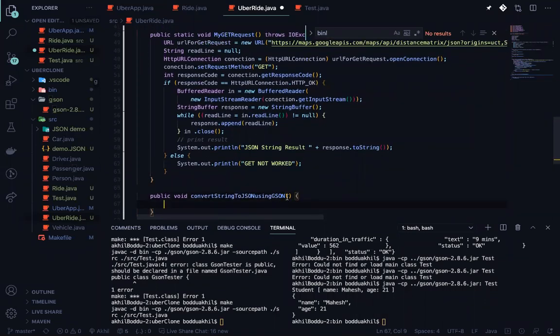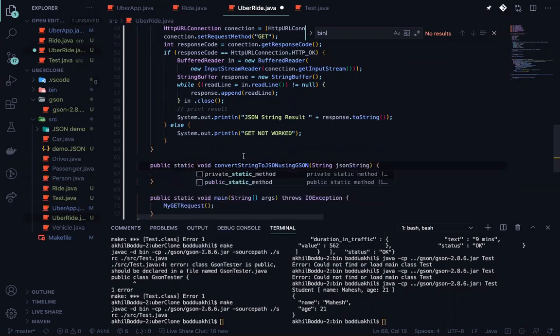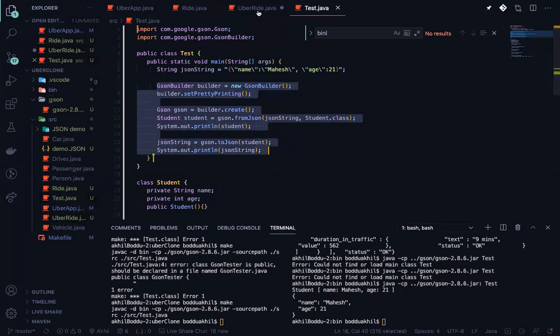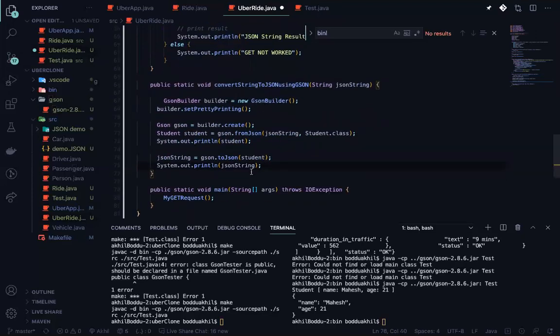What this will do is take some sort of JSON string. I'll also make this static so we can directly call it. And where's our test class? Our test class basically had our steps, so I'm just going to follow the steps over here.